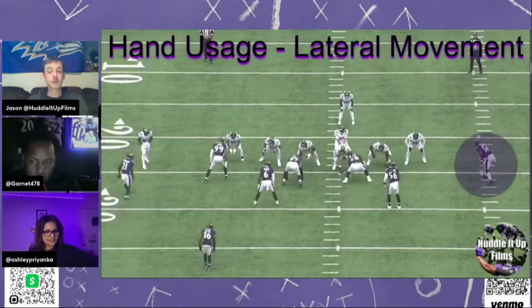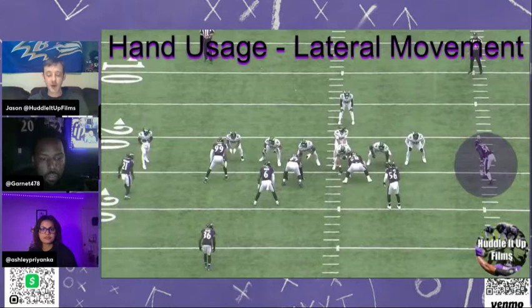Exciting film study tonight on Justin Houston. Just want to read off some stuff real quick before we start. Justin Houston has played three full games and has a sack in each of those games. Four sacks in 125 snaps. 125 snaps is basically two full games worth — you see like 55, 60 snaps a game. So the man's played 125 snaps, already has four sacks in basically what would be two games of playing every snap.